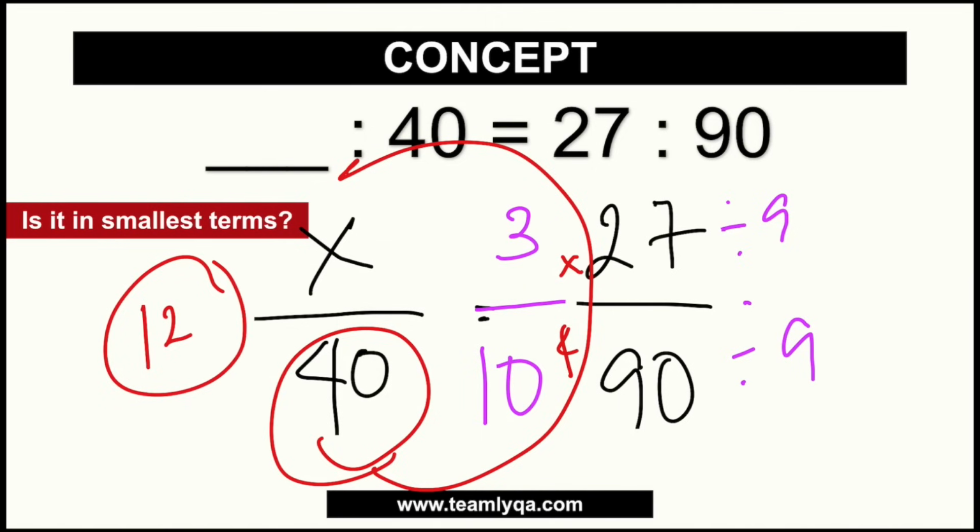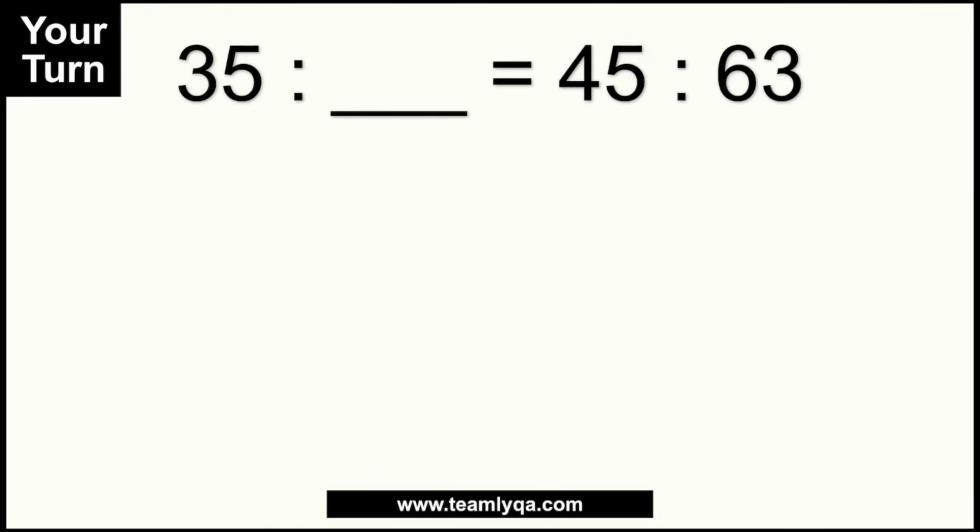The answer is 12. So again, kung naguguluhan or nahihirapan na mag-rotate, ang first step is tanongin mo yung sarili mo. Nasa smallest terms na ba yung ating fraction na buo? At kung hindi pa siya in smallest terms, i-reduce mo muna siya into smallest terms and then pick a side na maiikot mo. Okay? Now again, I will give you time to answer a similar question para makita ninyo kung nakuha nyo na talaga siya. I'll give you a minute and your timer starts now.